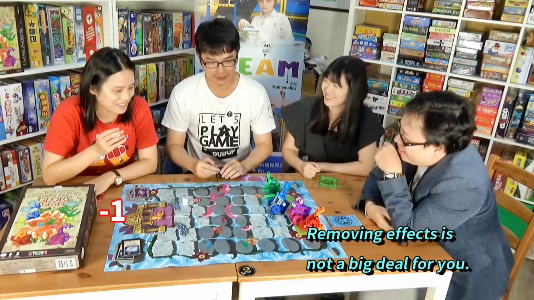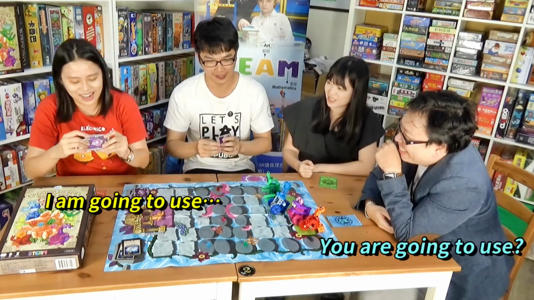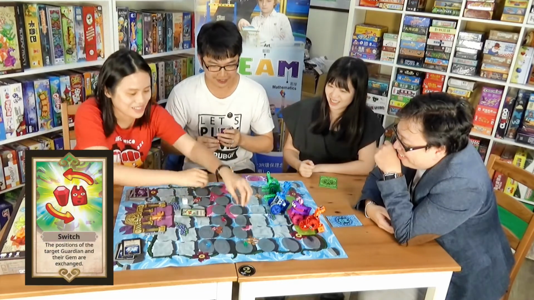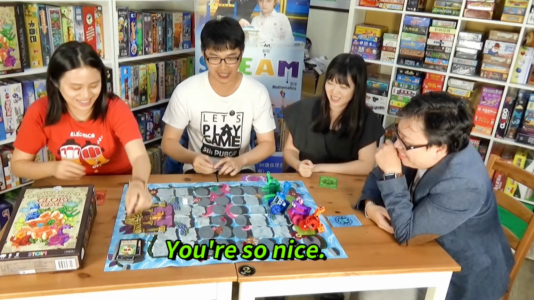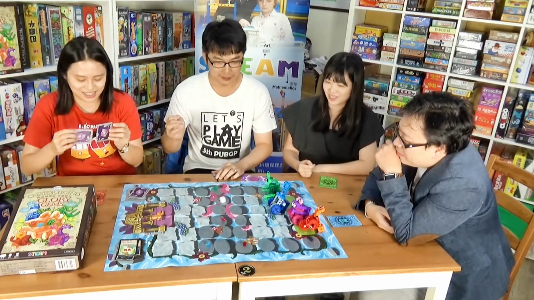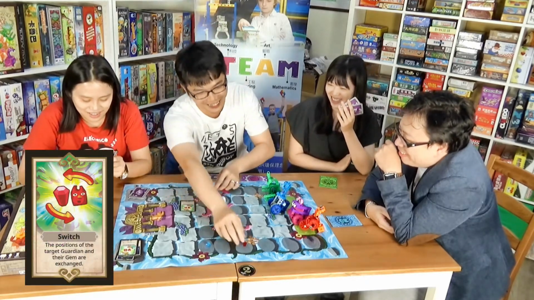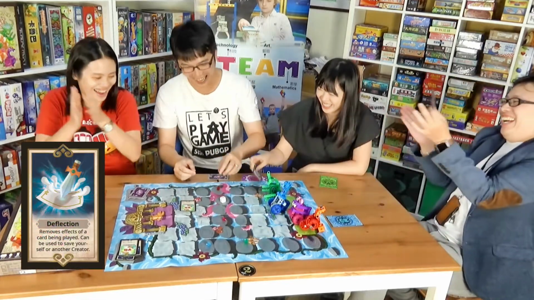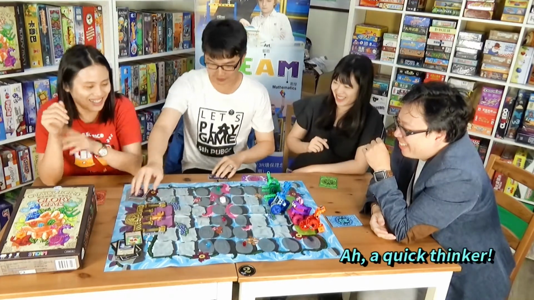Removing the effects of -1, you can't move. I am going to use the switch card. I would like to exchange gems. You're so nice. My turn. I also want to use the switch card. Deflection card. Effects are removed. Ah, a quick thinker.